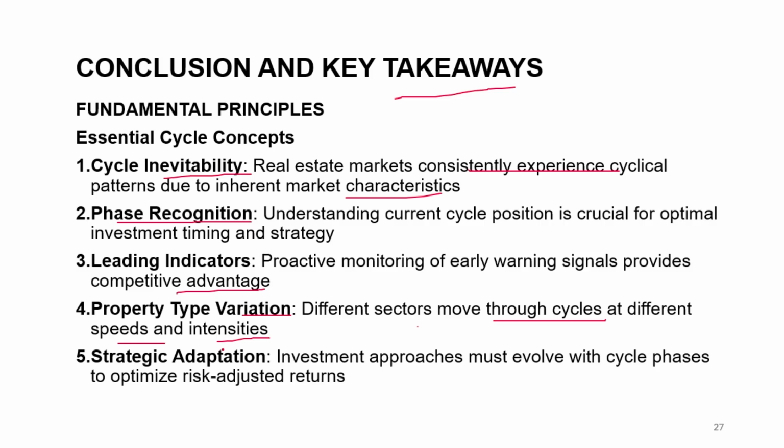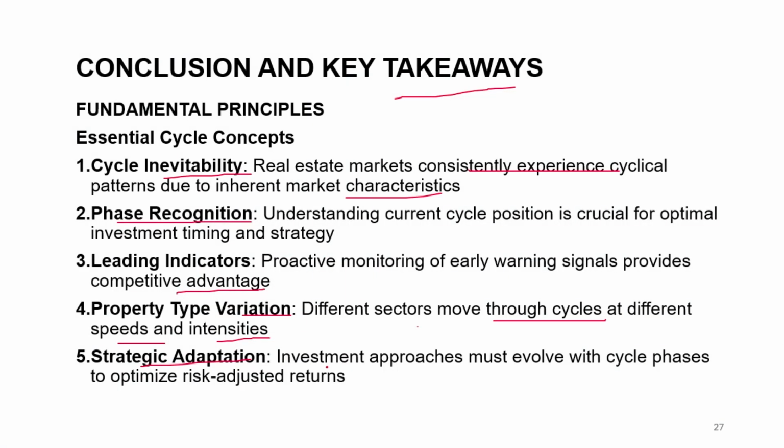So you have to understand this, and we have seen in the example just before in Bengaluru that there is a divergence between the office market and the residential market. In the Bengaluru market we can predict that there is a chance of hyper supply in the office segment, while the residential segment is still in the expansionary stage, and development projects can still take place in that segment. That is how property type variation can differentiate in that way.